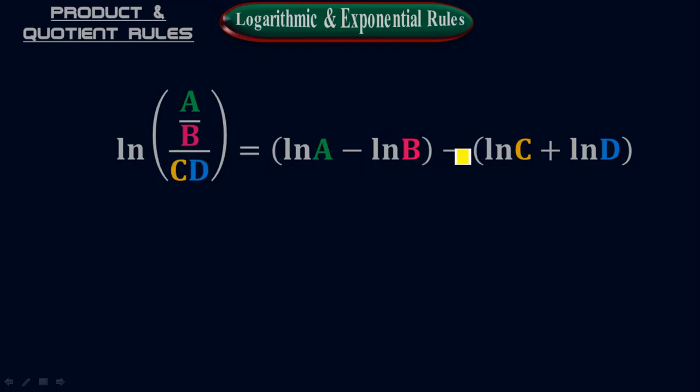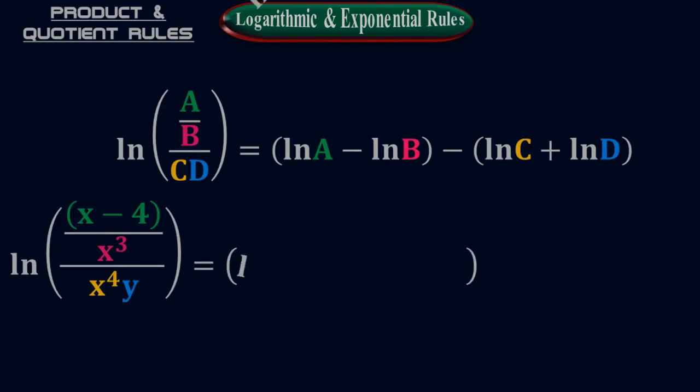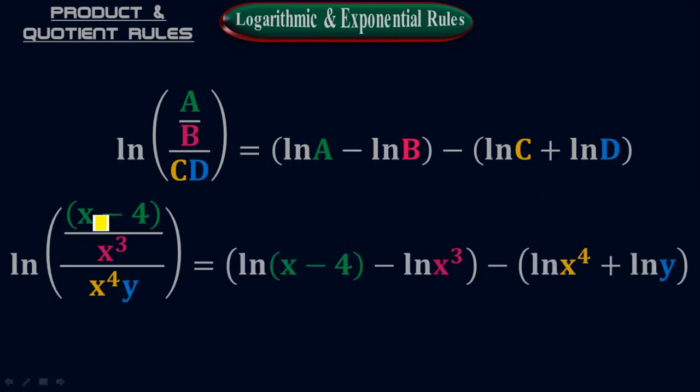The numerator is in fractional form, a over b. Therefore it equals natural log a minus natural log b. And then minus, there is another fraction here, remember, minus natural log c plus natural log d, because there is a product c times d. So natural log c plus natural log d, we're going to use plus for the product and minus for the fractional. We used minus two times, one for the numerator, which is natural log a minus natural log b. The second negative sign is for the main fraction here, which is over c times d.